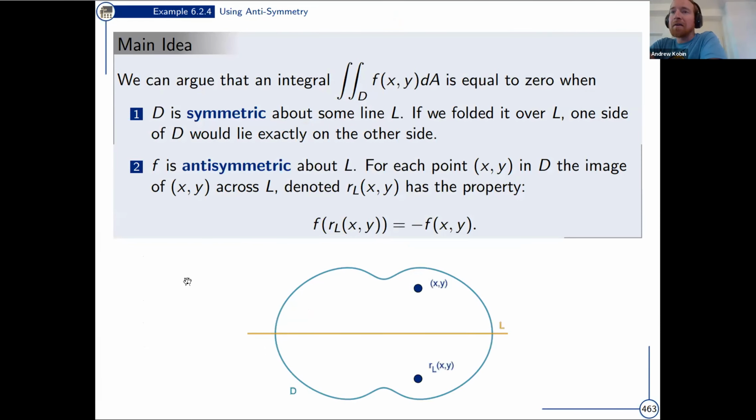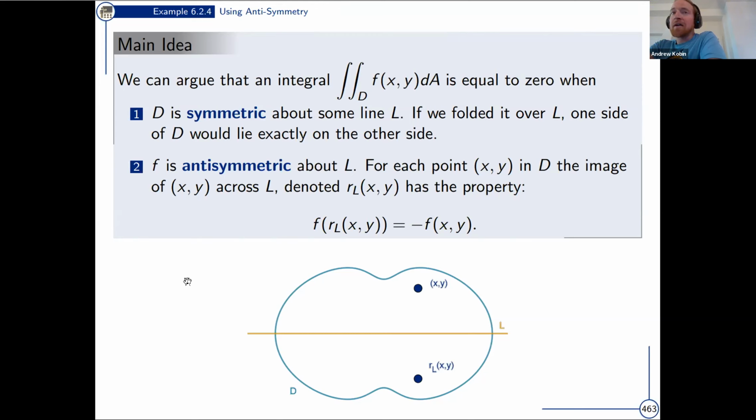Here's a summary of what's going on here using a different type of symmetry in a figure shown in the picture below. But in many instances, we have a function and a region that are both symmetric. The function being symmetric means that if I switch the sign of the x or the y coordinate, then the function values either stay the same or change by -1. And the region being symmetric means the same sort of thing. If I fold over the region about some line, then I get an identical copy of that region. Then we can exploit this to show that the integral is 0 sometimes.